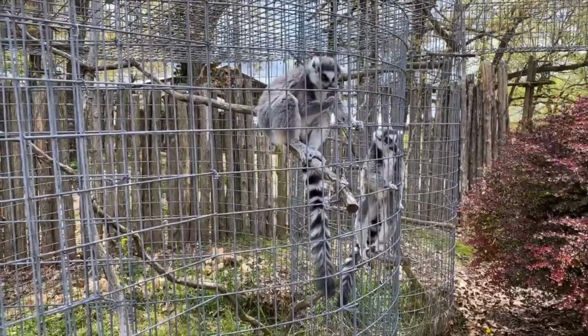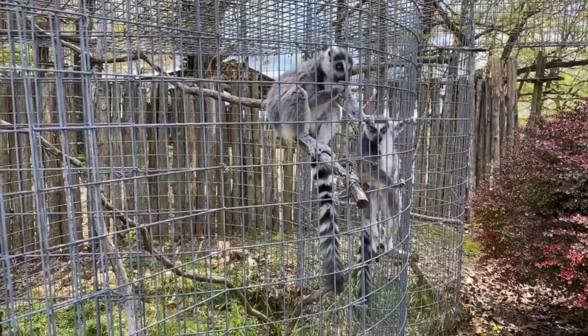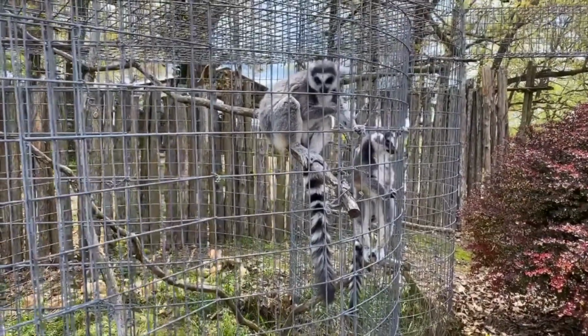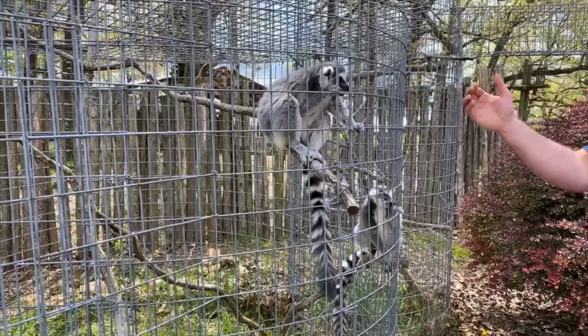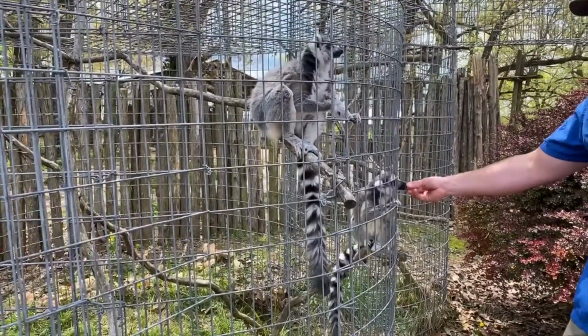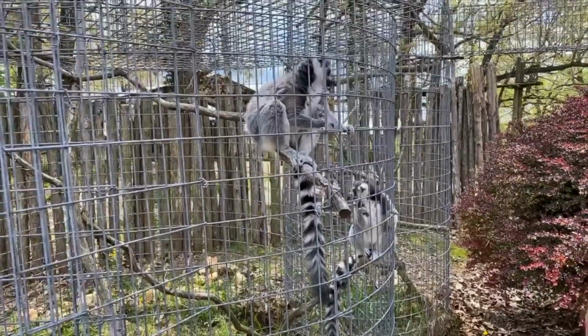The social behaviors these animals show are very unique in that the females are actually the dominant of the species. The males are the less dominant of the two. Within the troops that they live in, which can be upwards of 60 individuals, there's typically one or two dominant females, and then lower class submissive females. With the males, their dominance hierarchy is classified by age, and obviously the older, healthier males are going to be your breeding males within that troop.